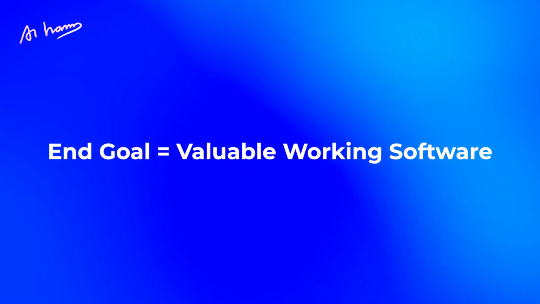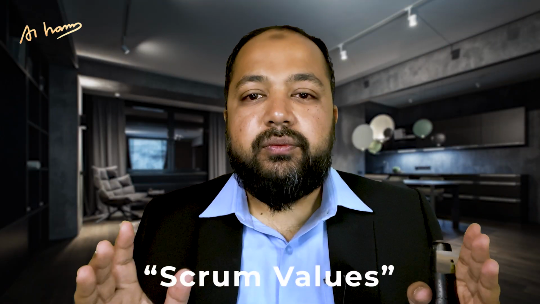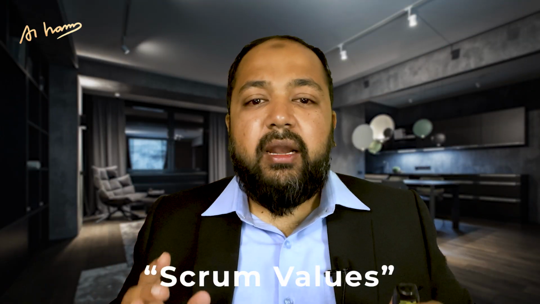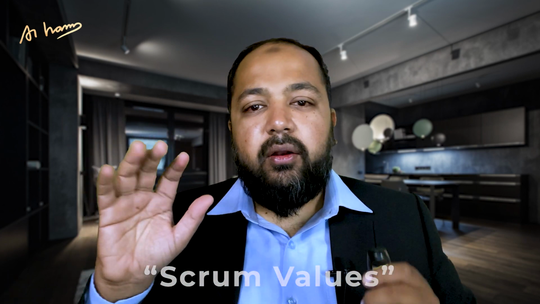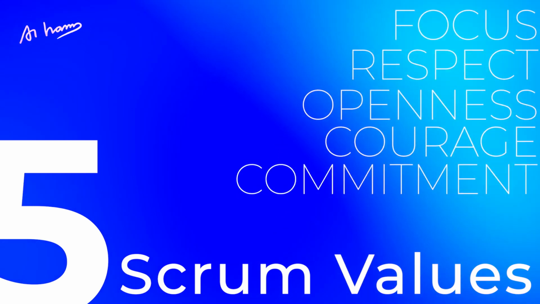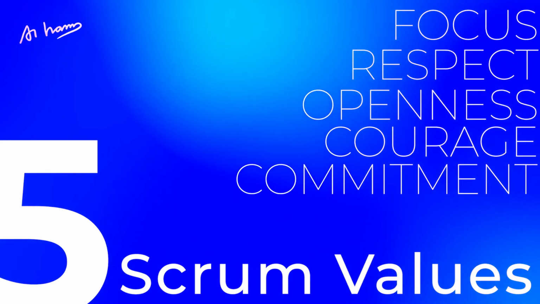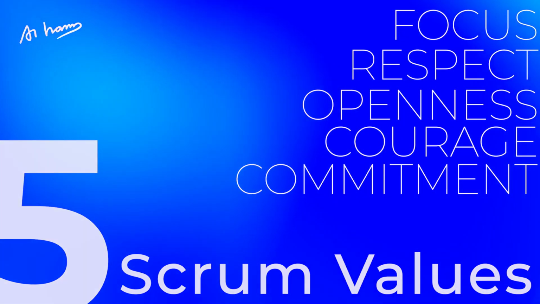Getting it? Okay, so now let's understand what the Scrum values are. There are 5 values of Scrum. I'll also show you a mind map now, then I'll give you a mnemonic on this, and then you can also make a flashcard out of it. Okay. The first value of Scrum is called focus.